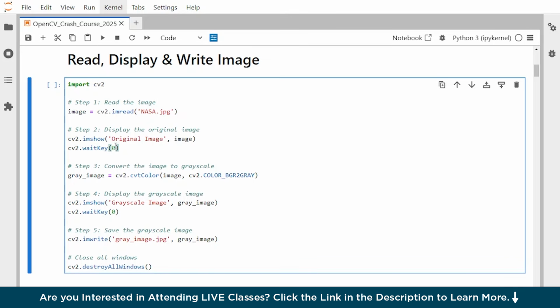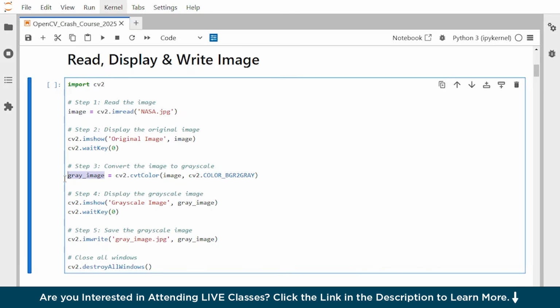Next, just to show the difference, I have used an image conversion step, which I'll explain in a short while, where I'm trying to convert the image to a grayscale image. We can leave that part for right now. In this step, I have converted the image into a grayscale image and saved it in a variable called gray image. This gray image is again going to be a NumPy array, where I have modified the image. This is a pre-created filter available with OpenCV, so I do not have to look into the mathematics of it. We can directly utilize it.